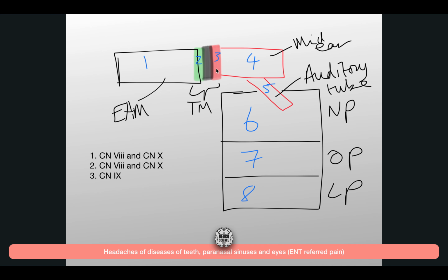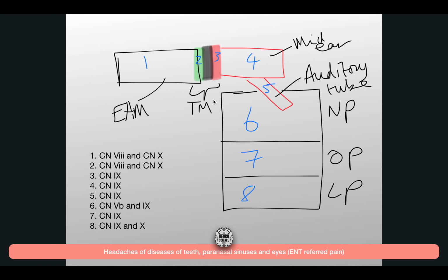But the inner portion is supplied by cranial nerve 9 because its neighbour, the middle ear, is supplied by cranial nerve 9. So V3, V3, 10, 10, 9, 9. What's 5? Oh, it's 9. What's 6? Oh, it's 9, but also V2, the maxillary branch of the trigeminal nerve, which sneaks on further here to supply most of the nasal cavity as well. Now the oropharynx is just cranial nerve 9, and the laryngopharynx is 9 and 10.